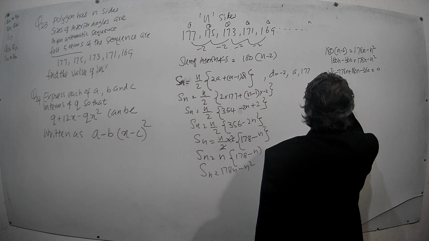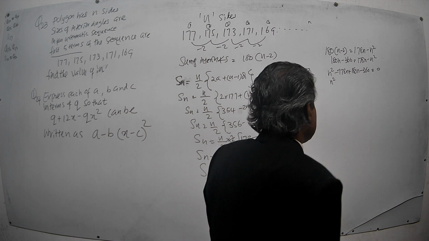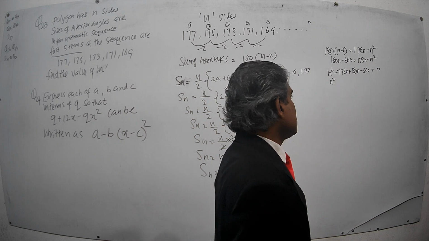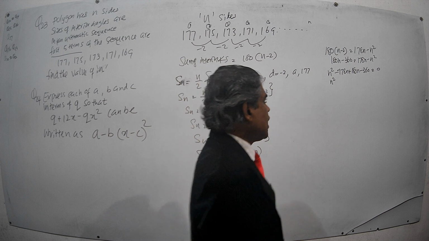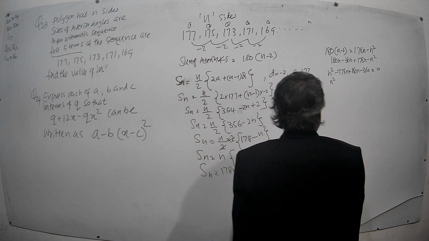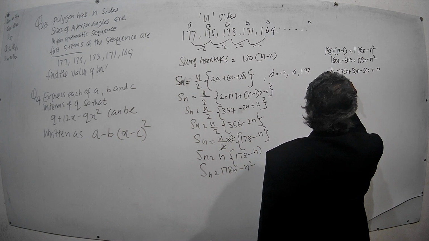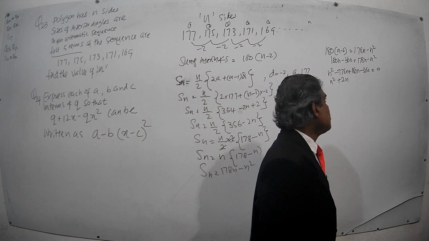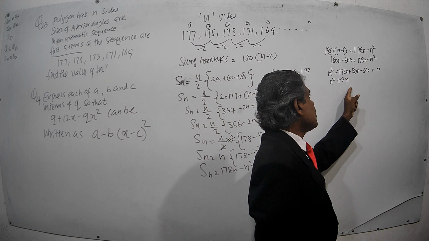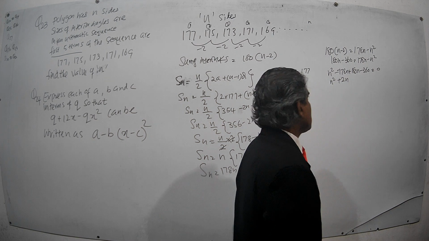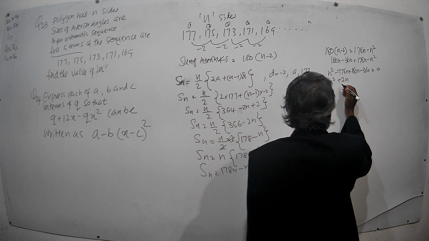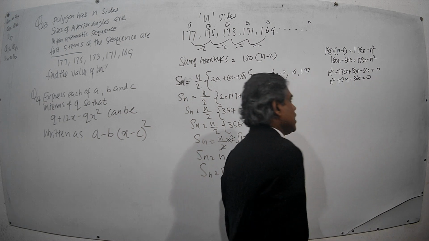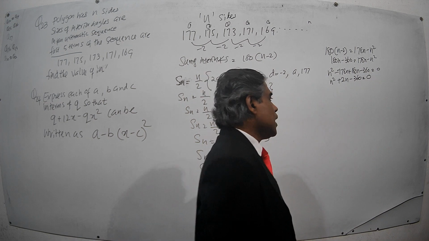We can further simplify here n squared minus 178 n plus 180 n. These are like terms, n terms. Therefore, you can subtract in algebra. Here then minus 178 plus 180 n means plus 2n. The two numbers of different signs are deducted and put the sign of the larger number in the answer. That is the directed number rule of addition and subtraction, right? Then here plus 2n, then minus 360 equals 0. Okay. So now this is the quadratic equation to be solved to find the value of n.